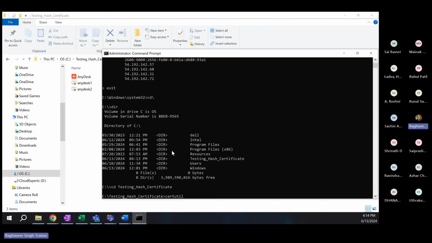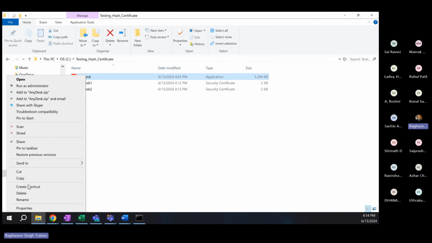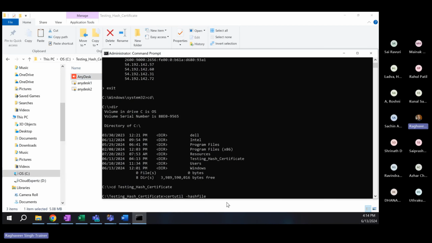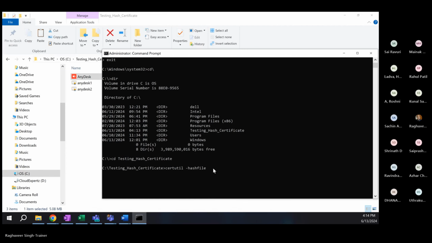certutil space hyphen hashfile, and then I'll put the application. I'll copy the application name from here so that there is no error. And I'll paste it here. So it is not allowed pasting, but that's okay.